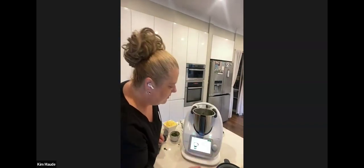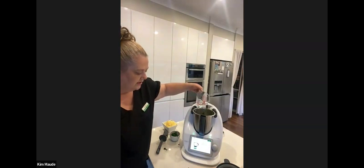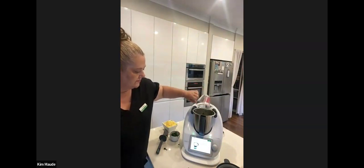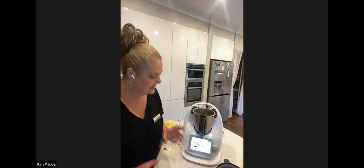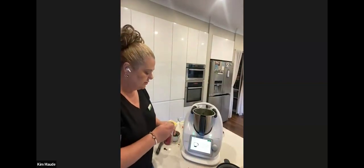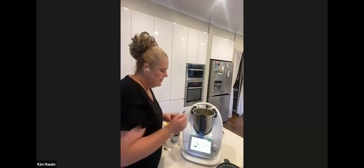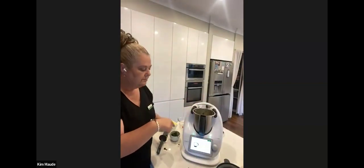Now we're just adding 300 grams of water, and I'll tell you why I particularly like this dough — it's so versatile. I actually use it for pizzas and everything as well. This recipe has more flour and less water than the pizza dough recipe so it yields a bigger dough. I'm popping in two teaspoons of yeast. Be careful when making doughs to put the yeast around the outside of the bowl, not in the center, because it will stick to the stem of the blades.